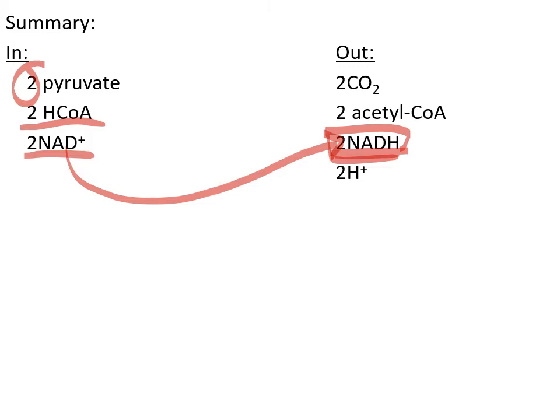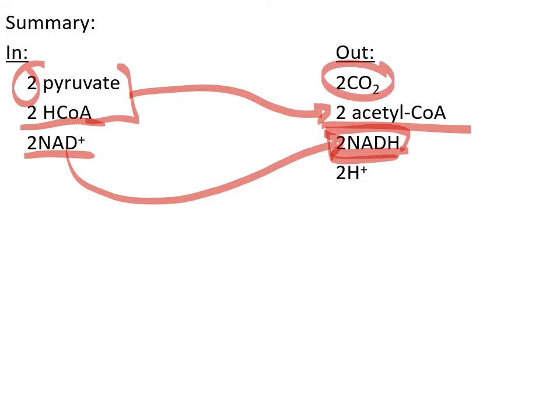The CoA is now attached to the pyruvate, and that gives us our acetyl-CoA molecule, which is the one part that is going to continue the process into the citric acid cycle. 2 carbon dioxides have come off, and this is the beginning production. Remember, the overall process produces 6 carbon dioxide. Here's 2 of them accounted for. And then there's some things going on with hydrogen that we don't care to track.